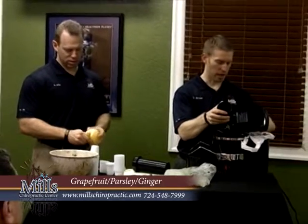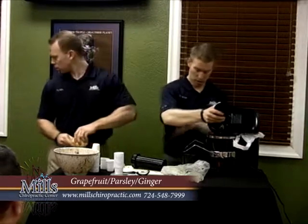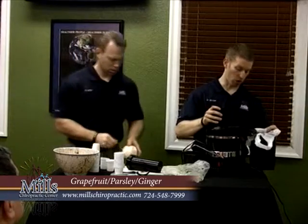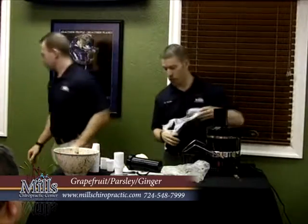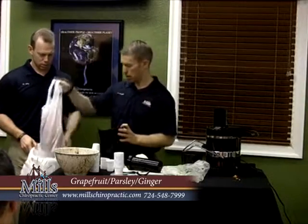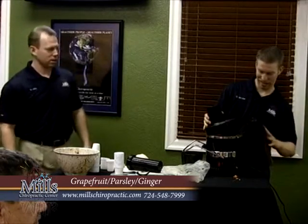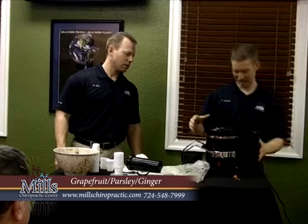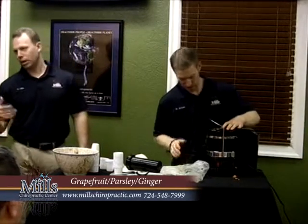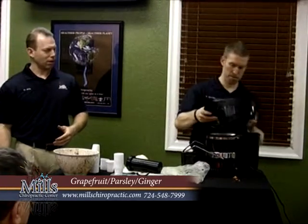So we'll get that taken care of — that's what this bowl is here for. If you compact the motor down too hard it'll shut off. If this thing gets full, it's going to kick that out, but it should always start right back up. I would put some of that pulp in my ground meat or in my soup. People make muffins out of it, people put it in their pancakes, people put it in potato cakes — all kinds of different things.